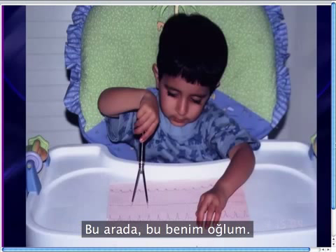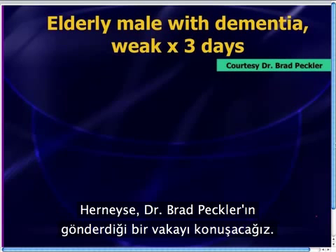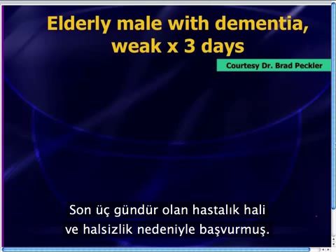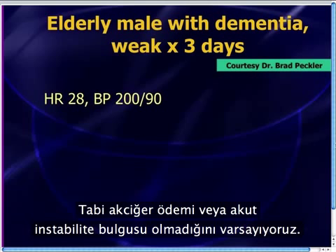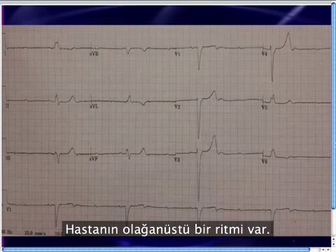All right, we're going to talk about interpretation. By the way, this is my son — this was back in 2004 so it's a little bit old and he's a lot bigger. I hope he's a lot better at reading EKGs — well, probably not. We're going to talk about a case that Dr. Brad Peckler sent. Dr. Peckler is an associate professor and the director of simulation at the University of South Florida. He and his colleagues were taking care of an elderly male who had a history of dementia and came in with some malaise and weakness over the past three days. His blood pressure was not too bad, and we'll assume he wasn't in pulmonary edema or had any acute signs of instability, but he's got a pretty rotten heart rate of 28. So they got a quick 12-lead EKG on this guy, and he's got a fantastic rhythm.